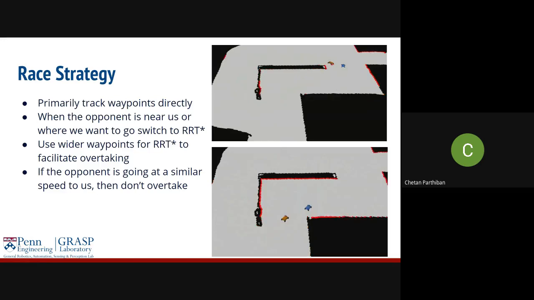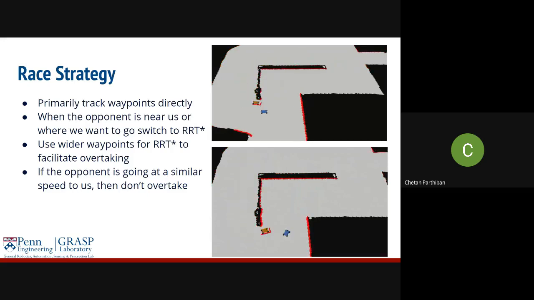One thing we noticed is that if you're already in front of the opponent car, or if you're far behind them, you can basically just track your pure pursuit trajectory, and that'll work really well. By pure pursuit trajectory, I mean a preset list of waypoints that we think is close to an optimal path.